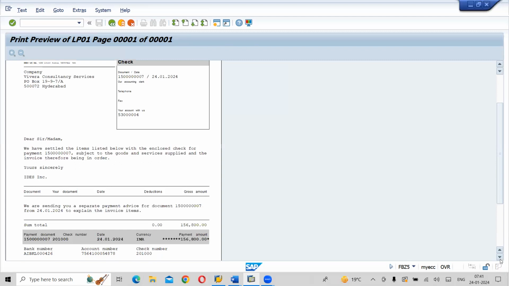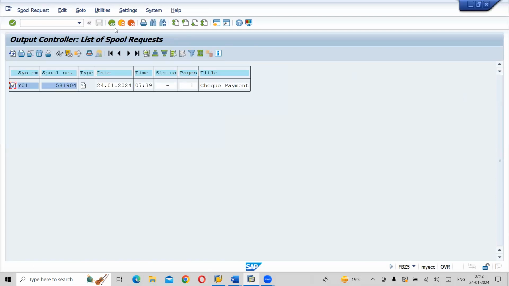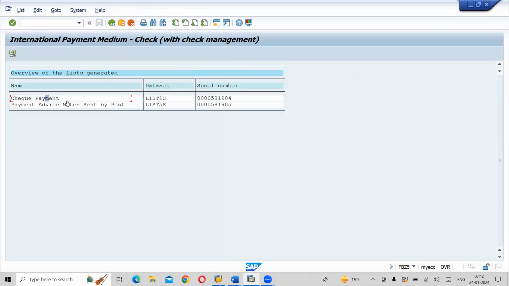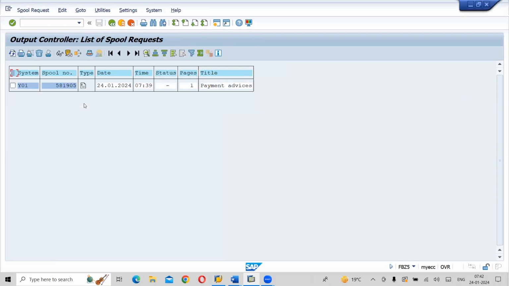Yes, sir. Next one, covering letter. We'll see the covering letter printout. Press back button. Double click on payment advice, covering letter. Select payment advice.